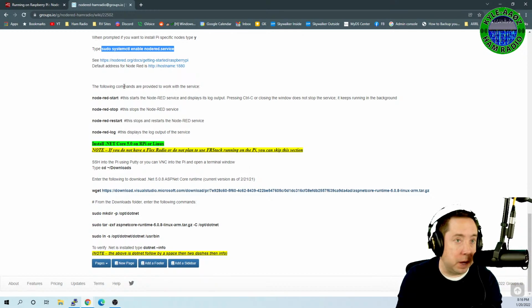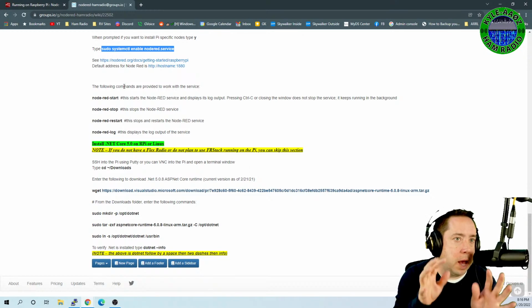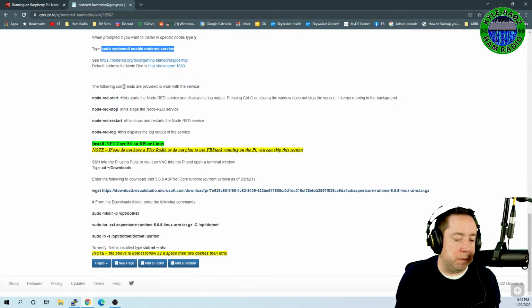If you have a Flex and you want the extra functionality of loading the Flex nodes and controlling your Flex via Node-RED, go ahead and install the .NET if you feel brave enough, and the FrStack, which is another wiki, per the wiki instructions, and that should do it.